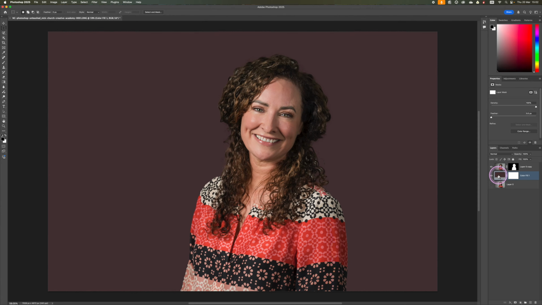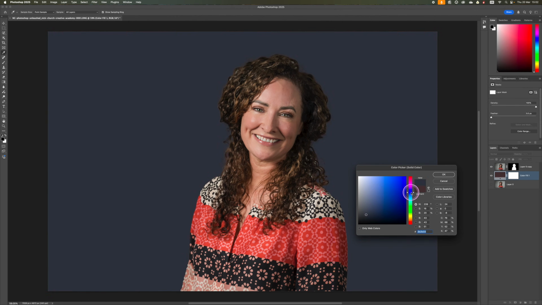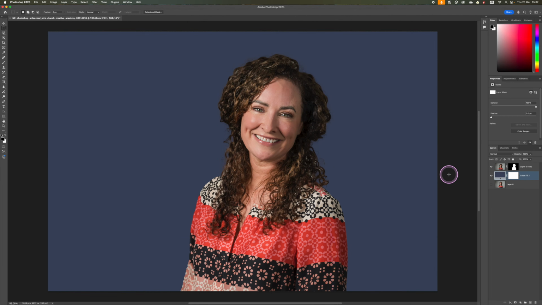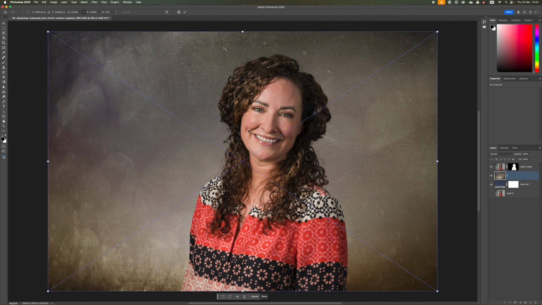Now we can see what I mean about the color here. If we double click that, I can change this background color to be anything that I want to, which is just a really flexible way of working. Now, what I always like to have in my portraits is some sort of texture. So I'm going to drag over a JPEG of a texture I've got. There's loads of these that are free resources on the internet. I will link to this particular texture below the video, so you could download this exact same one, but it honestly doesn't really matter. You can take your own, just take photos of a brick wall or plastered wall, and that's all we need to do.